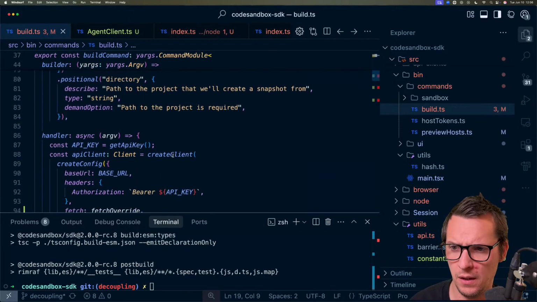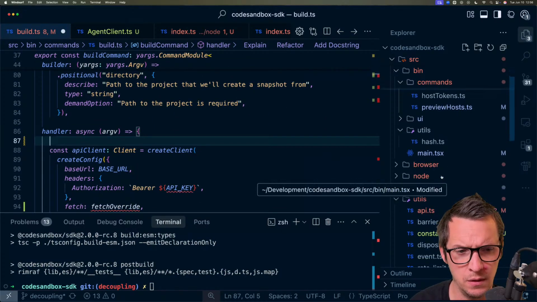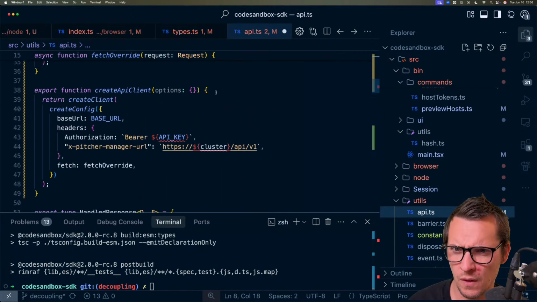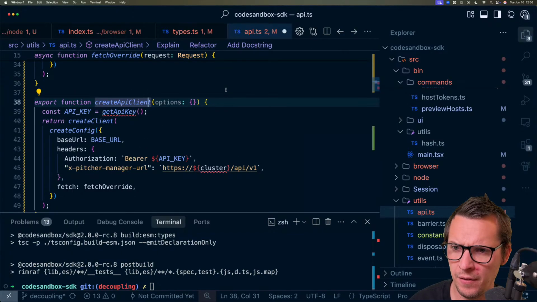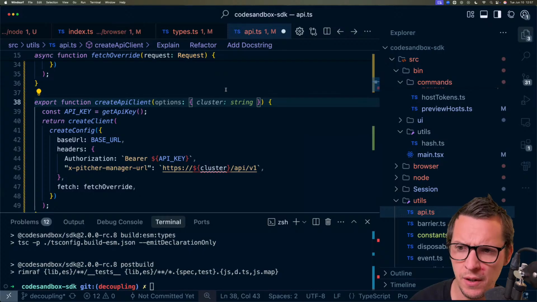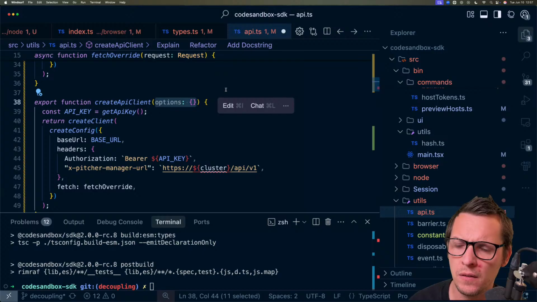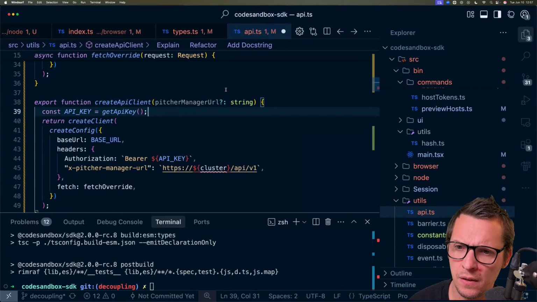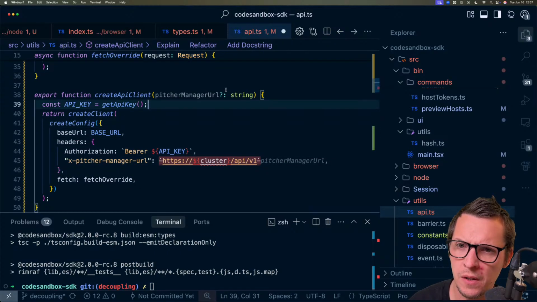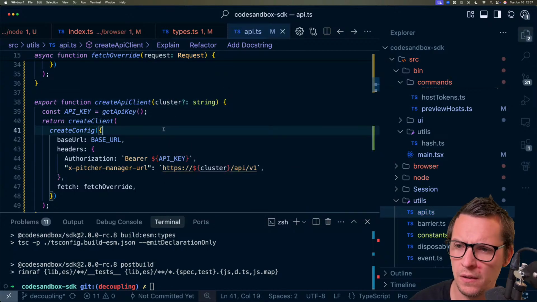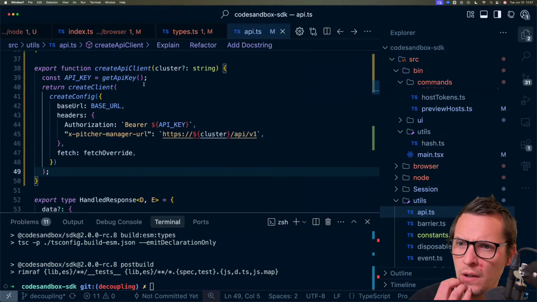Okay, API key. Okay, so we do have feature manager URL. Yeah, we can do the manager URL string. Or is it cluster? Yeah, let's just do cluster. And then we're gonna return the client there.